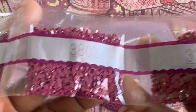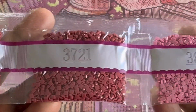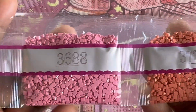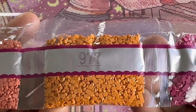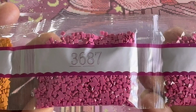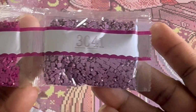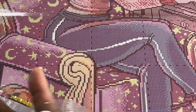3803, we have two bags, 3721, we have two bags, 3688, 3778, 977, 3687, and we have two bags of that, 915, and 3041. So pretty. I just love this color palette. These are some beautiful purples and mauves and peaches.